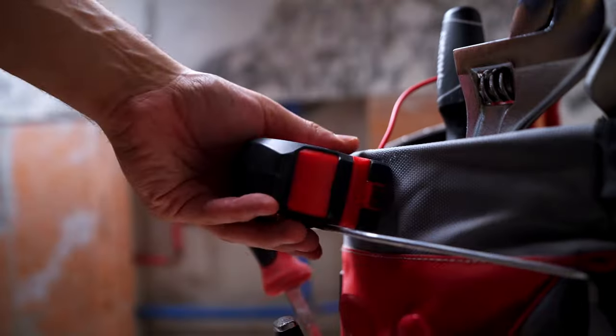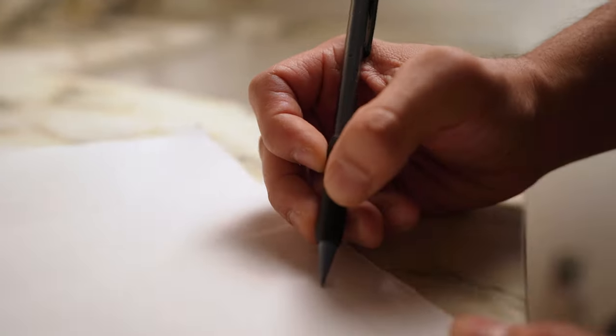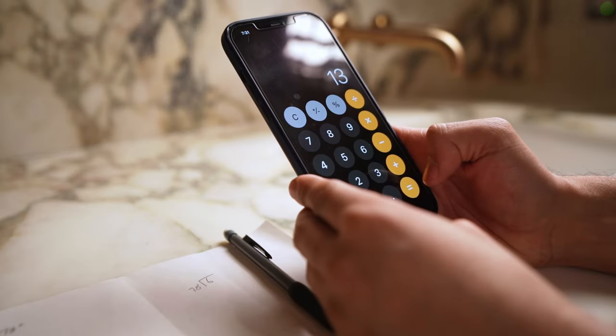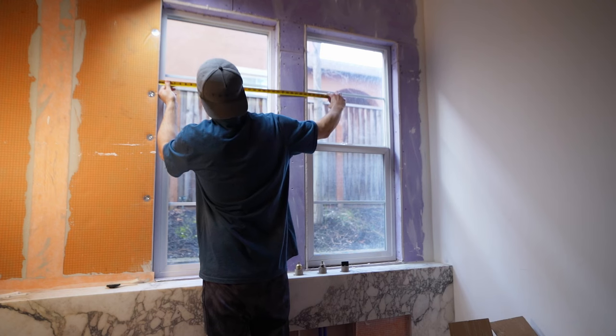So being the homeowner and the installer, I have the advantage of taking my time and being super particular about the layout and all the cuts. This is my least favorite stage though, the mathematics. Surprisingly, things were working out, but we did run into one little problem.